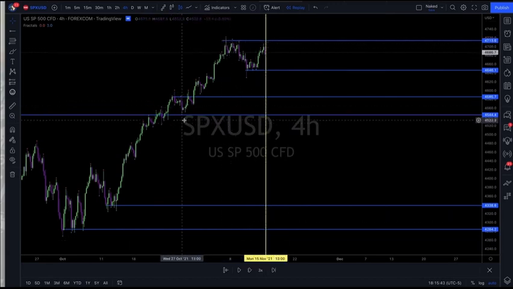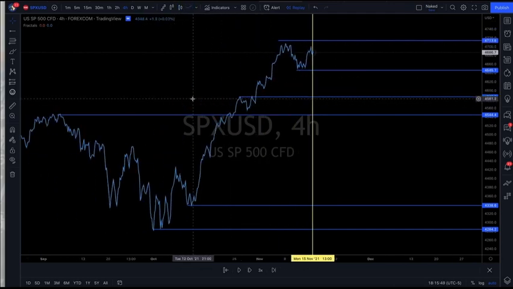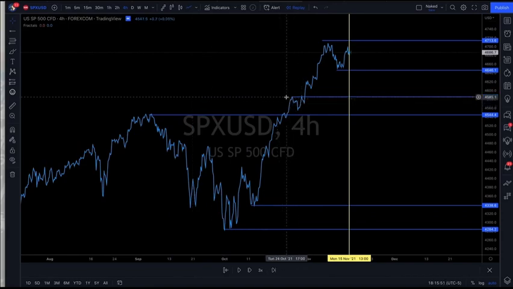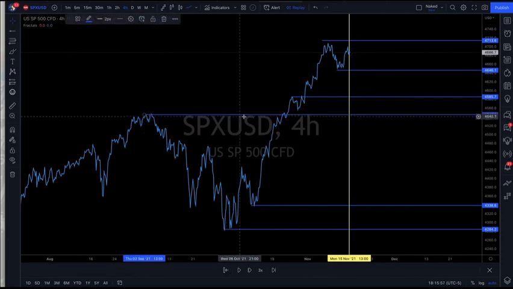So here you go. You've got multiple touches. I'm going to go back to the line chart so you can see multiple touches. We've got multiple touches here. 1, 2, that equals verified support and resistance. We broke through it. We've got 1, 2, all the way back into this area. Of course, all the way over here, we respected it, broke through it, rejected.